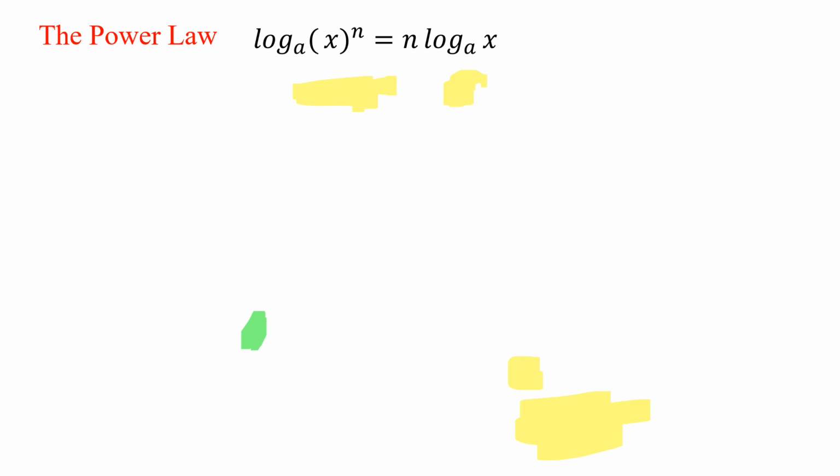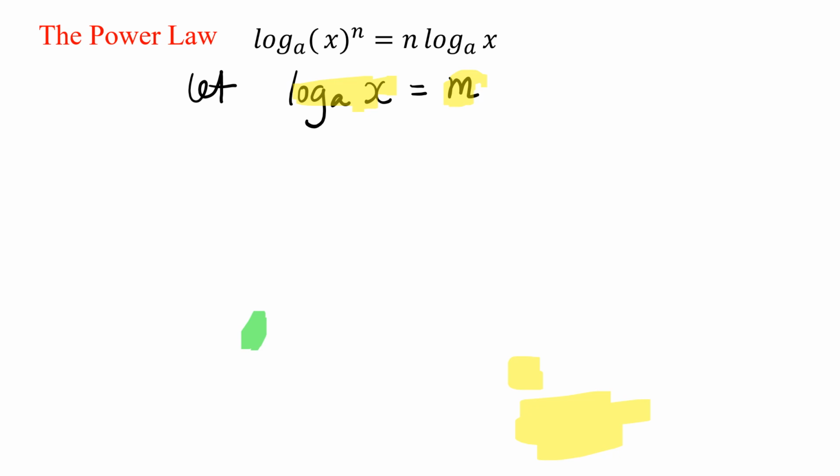So how do you get this law? First things first, the derivation is a bit different from what we have done for the product and quotient laws. We start off by letting log x base a equal to m. Why do you let log x base a equal to m? Basically because you're proving log of x to the power of n base a, so that's why I use log x base a. So we let it equal to m.